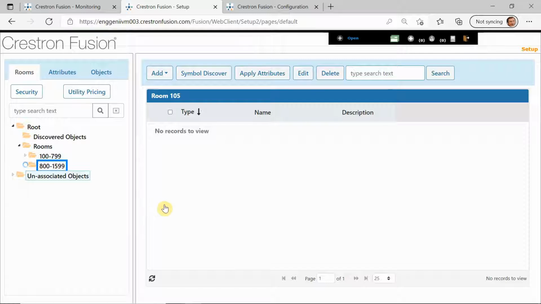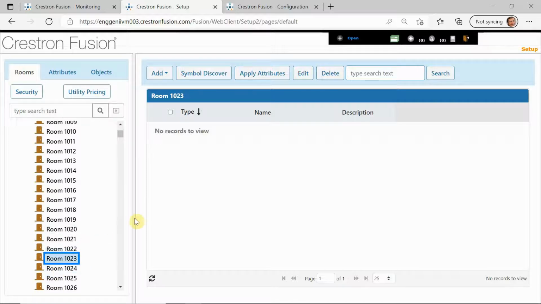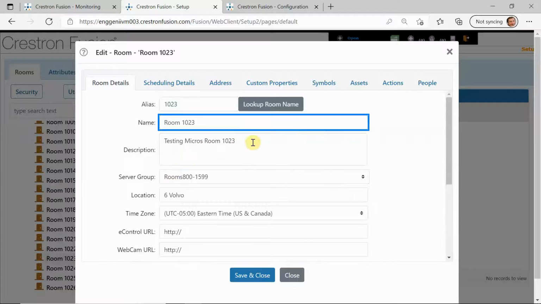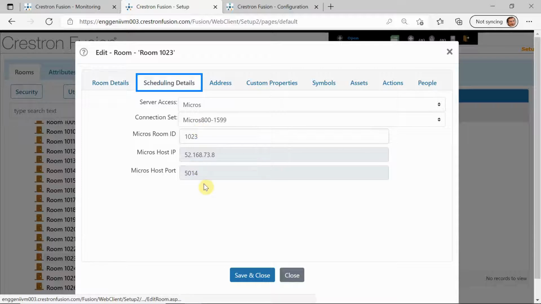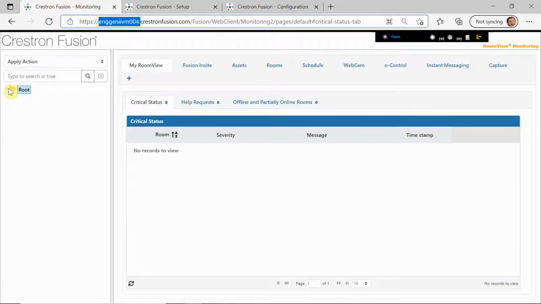And I wish this would go a little faster. I am using small VMs, so it is possible that there's not a lot of horsepower on these VMs, or it could be just, because I've got 1,600 rooms, that it just takes longer to load the tree. I don't know. But I'm just hammering it home that each room is configured correctly to stay on its respective server.